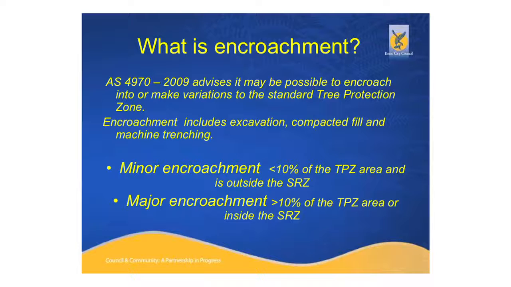I know I'm jumping around here a bit, but oftentimes, look, the 10% isn't an issue. But yet when you go through them, there's nothing here about what they're going to do to help the tree to prepare it for the changes that are occurring. Sure, that 10% may not, but I want to at least see some mulching, watering, perhaps even some fertilising, perhaps some coring and things like that. It just doesn't happen. Of course, major encroachment is more than 10%.